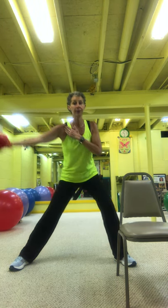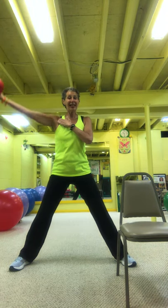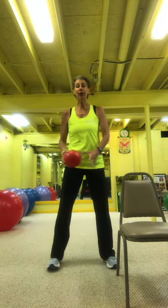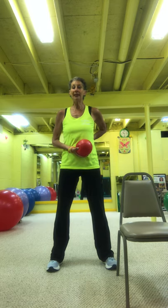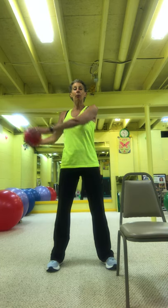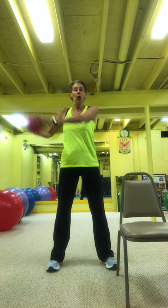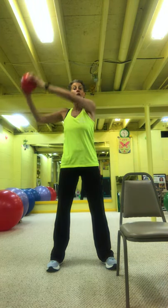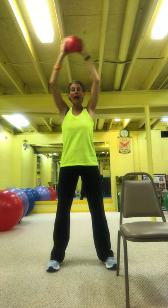Two more. And one. And that's it. All right, come on back to center. Stand firmly. Your ear is over your shoulder, that's over your hip, that's over your ankle. Your core, your belly button is in, your core is braced. Shoulders are set. Now take the ball around, around, around. Glutes are squeezing, as big of a circle as you can.